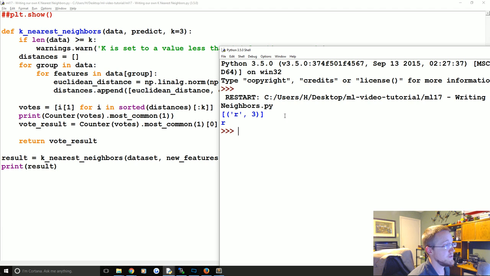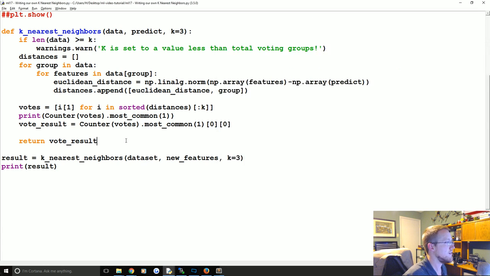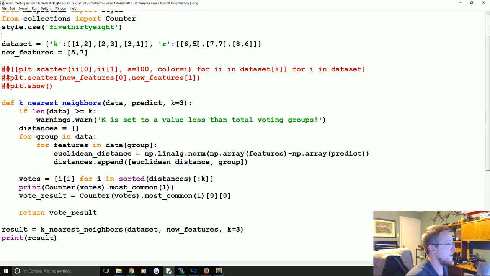So it's actually a list of a tuple. Okay, good thing I printed it out because I was making it up. So what we get here is that the most voted thing was R. It turns out k equals 3, so all 3 were R, and of course the vote result is R. So we get that the class of this data point right here is an R type, which, as we already saw, we kind of expected to be the case. So good.